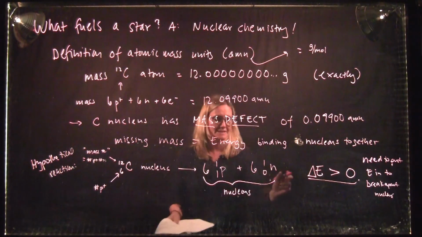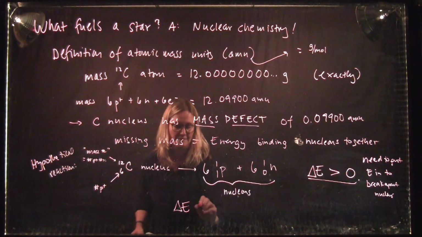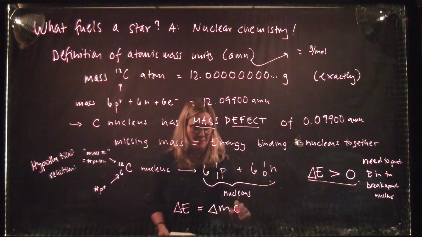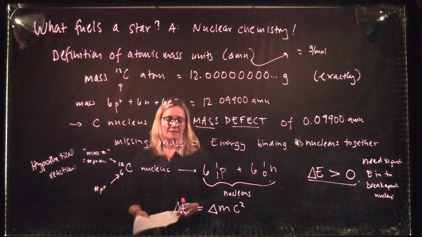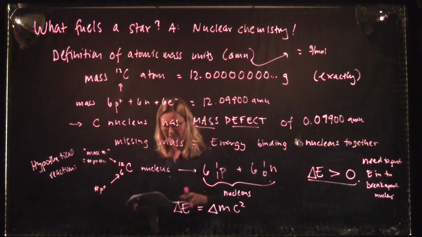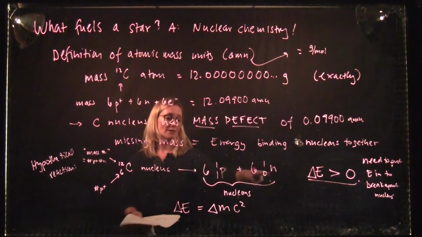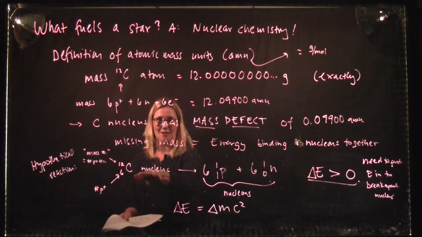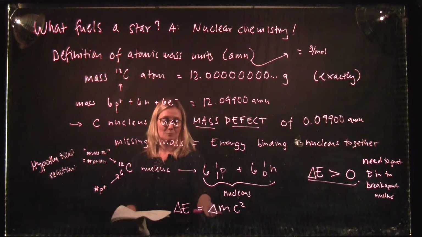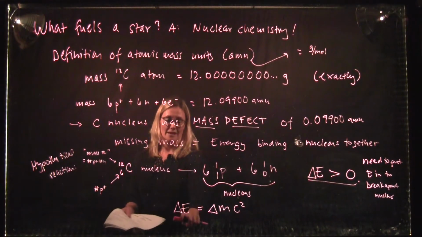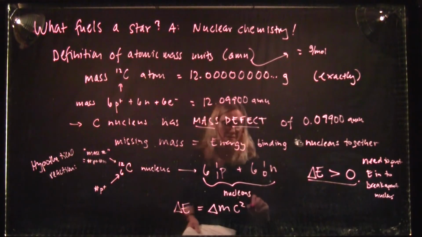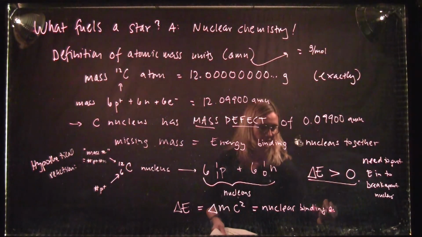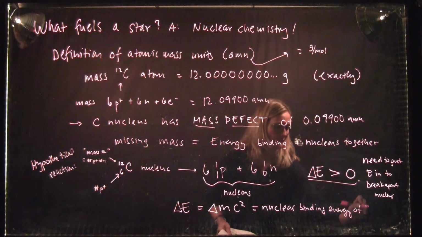And specifically, this delta E for this reaction... last time we introduced Einstein's most famous equation, E equals mc squared. And so this delta E of this reaction is related to this mass defect, so it's related to the change in mass that accompanies this reaction. When I take apart these nucleons, they have a different total mass than when they were together as the nucleus, as the carbon atom together. And that's because I have to put in a huge amount of energy to move them apart, and that energy is equivalent to a mass change. So this is the nuclear binding energy of carbon-12.